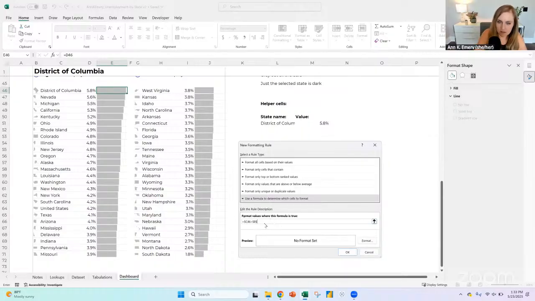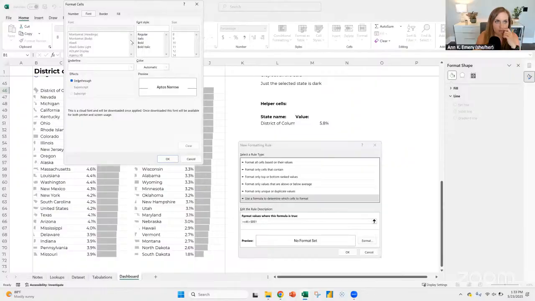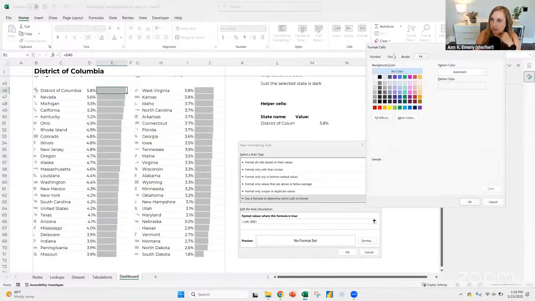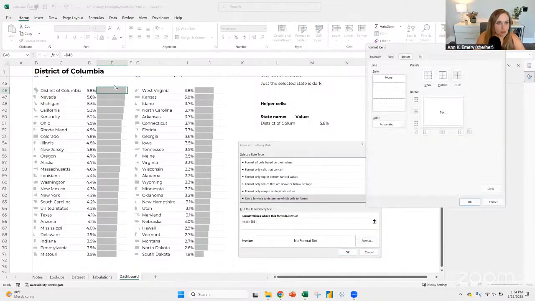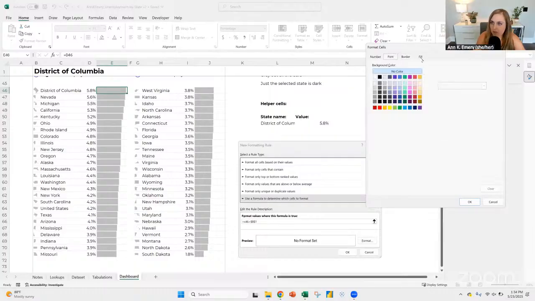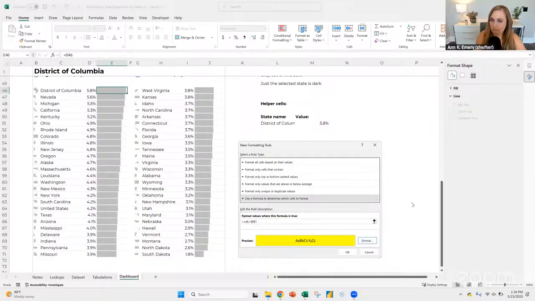Why can't I click on this? C46, if it's equal to that, then do what? We're not filling, we're making a data bar. Let me just make it bright yellow just to see if that even works.